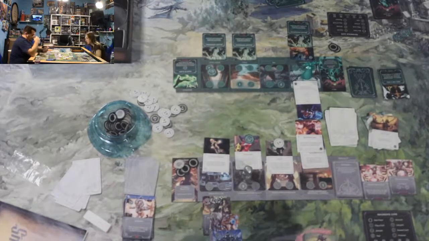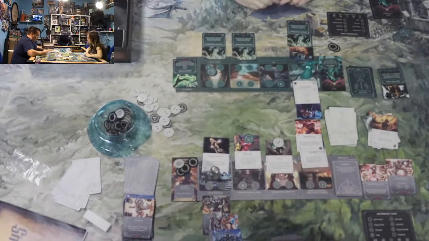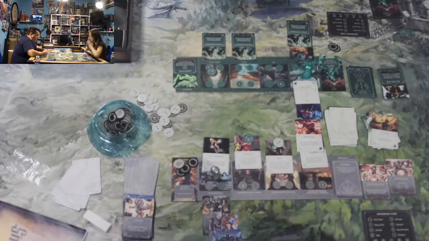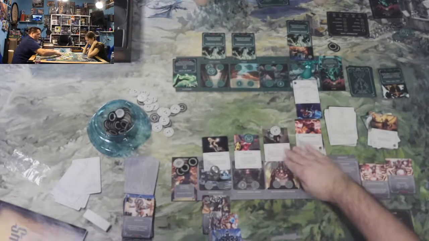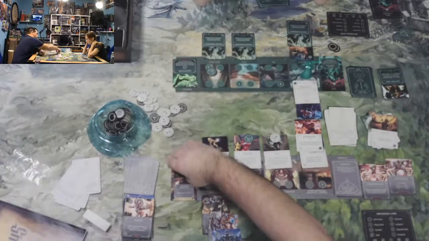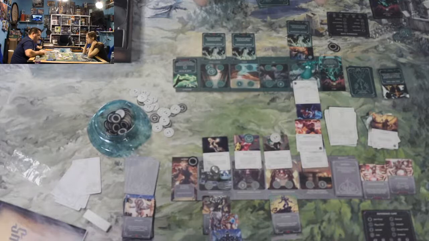Well, guess I'll go there, and I will play a card. What should I play? I'll play this here for 3. It says when Alchema is played, defeat a character at her location.